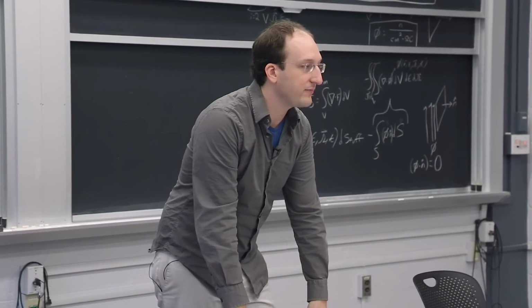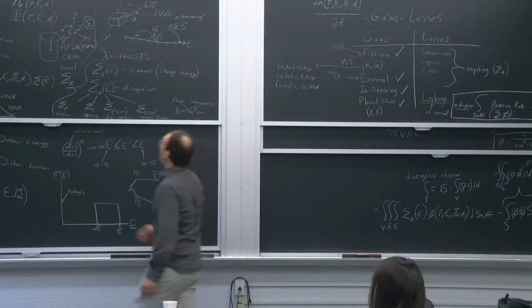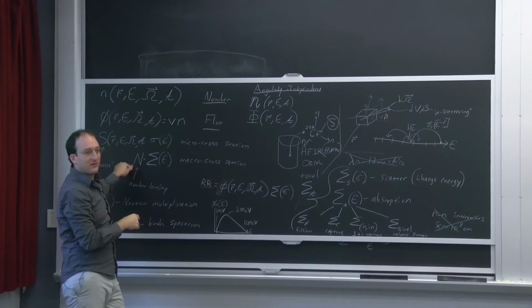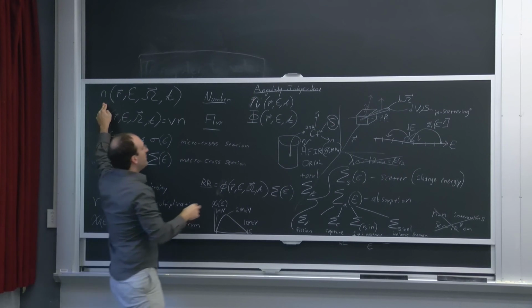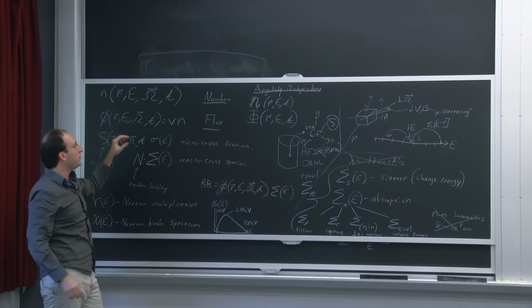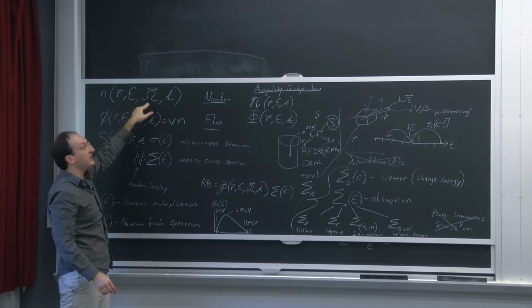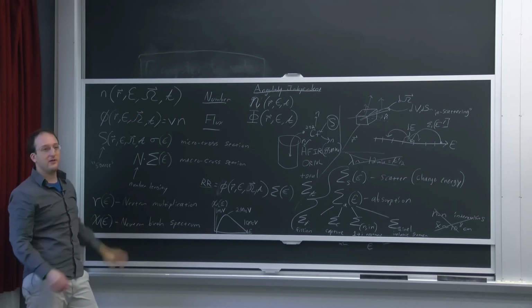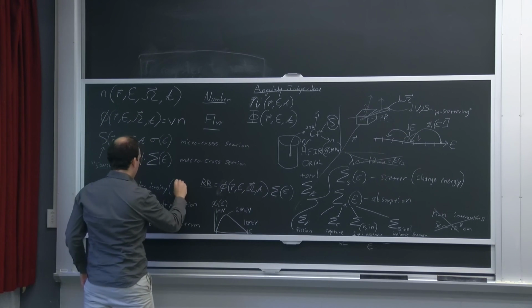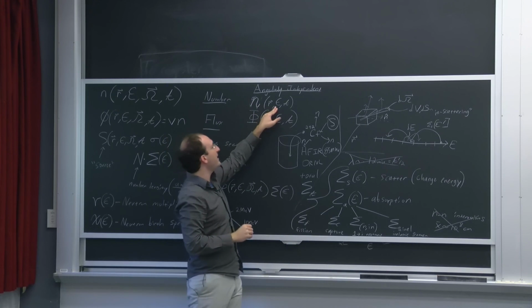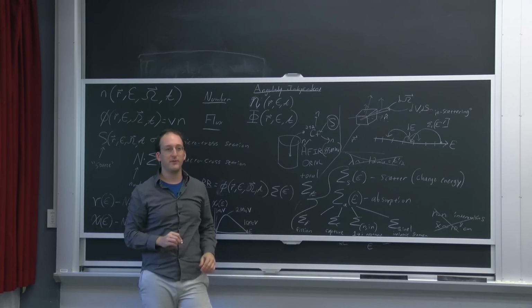Yeah? What's the difference between the big N and the little n? The big N and the little n, which one? The cursive one or this one? The little n up top there and then the non-cursive one. Ah, okay. Little n is the number of neutrons in a volume at a certain energy going in a direction at a certain time. Big N right here is just number density, number of atoms per centimeter cubed. Cursive N is the number of neutrons at an energy in a volume. We don't care where they're going.